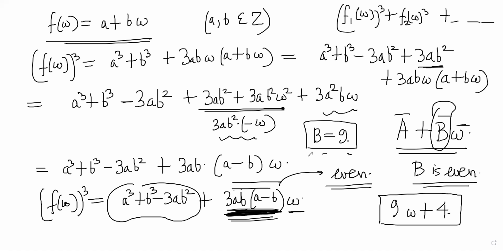Notice that the last property that we saw, the property was for any polynomial f of x, f of epsilon is either 0 or can be expressed as a polynomial in epsilon whose degree is less than or equal to n minus 2. It is that property that we are using here to solve this problem. The other approaches for this problem are quite tricky, and it's not very straightforward how you would begin to do it also. So these are some of the points that I wanted to discuss in the roots of unity part.